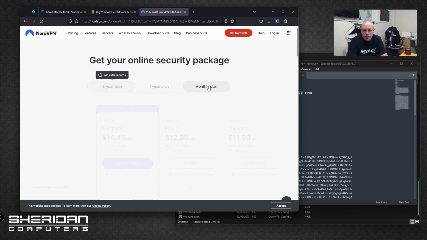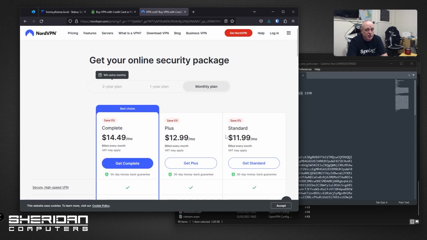If you do it monthly, they go up significantly. Like I say, I don't really endorse any of these companies. But again, they offer the option to download the VPN configuration file, so you can do the exact same thing through them. So if you wanted to get started with pfSense and VPNs and sending traffic over a VPN, I hope that helped. If you've got TVs, whatever you want to send the traffic over, you can do that. And it doesn't have to be one of those VPN providers. If you're doing a setup back to your office, it's pretty much the same process.